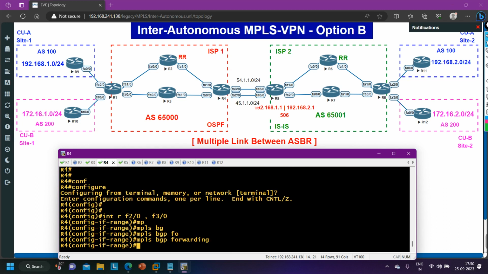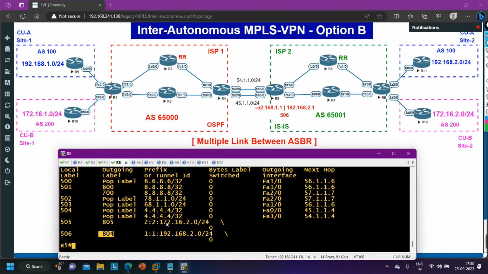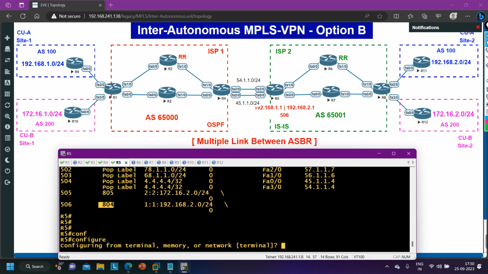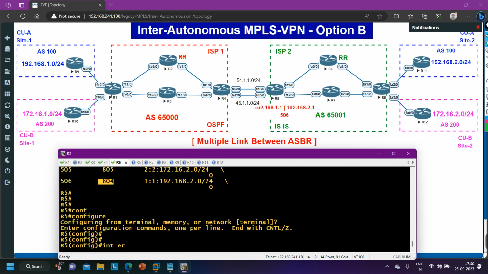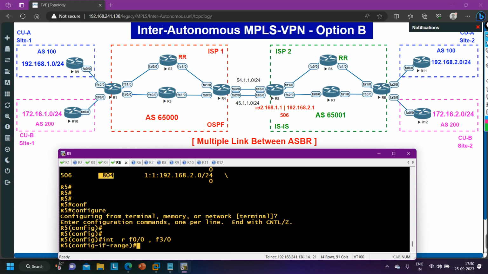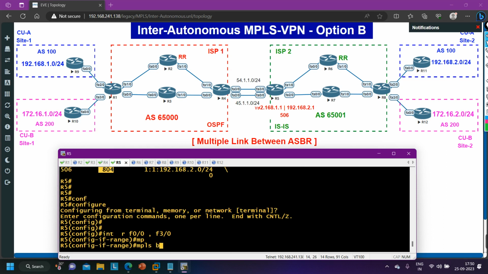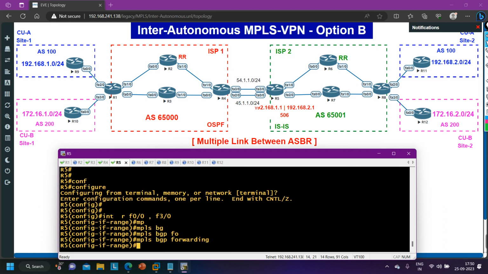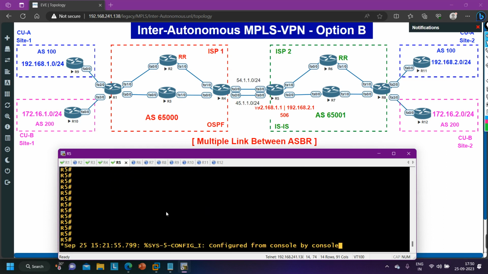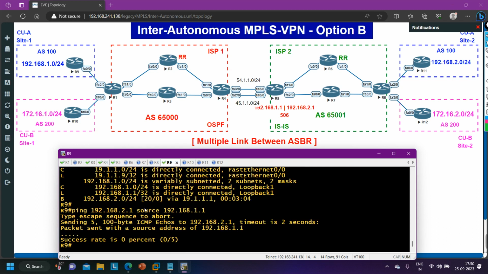And on router number 5 also you can run this command, interface range F0/0 and F3/0. Here I am going to say MPLS BGP forwarding. Now you can check the connectivity. I think it should work.